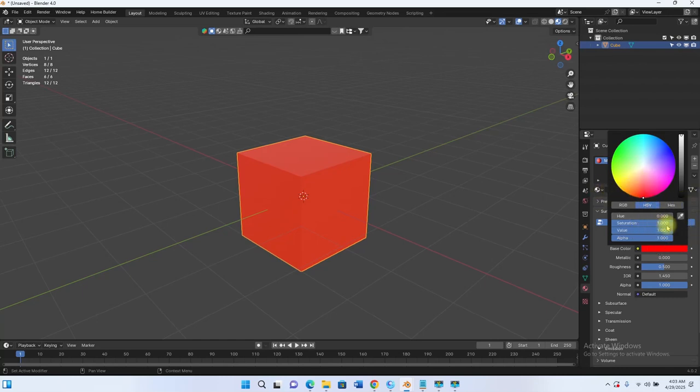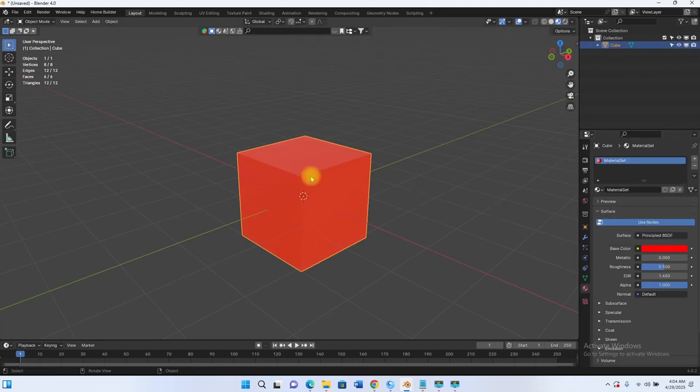Then the saturation is telling you how dull the hue is or how vibrant it is. So what I mean by dull is if I start bringing the saturation down, see that the red color is becoming less rich till it goes all the way to no color. All right. And then if I bring it up, it starts going from no color till it goes to a very rich color of that red. So that's what saturation does.